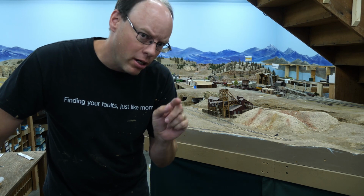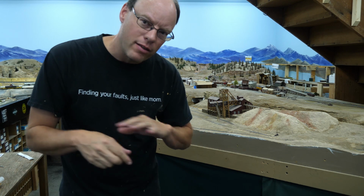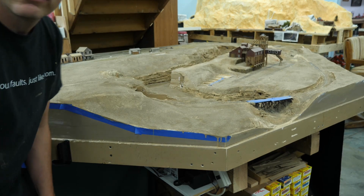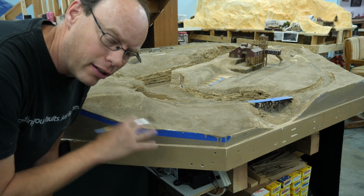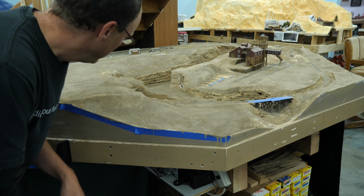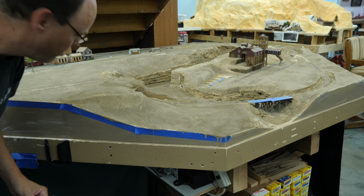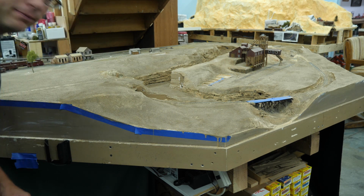Okay, so this part of the video was actually shot on a different night, a different day. I came back later on so that I can get some glue on the top of all this stuff now. So that's what I'm gonna do now. Okay, so as I mentioned before, we put the paint down and then put the dirt and the grout mix on top of that. So only just a little bit actually stuck to the paint, so we need to add more glue to this. Up here though is this road, and I'm gonna brush away the heavier pieces of dirt because we want the road to look different, and who knows, we might put some other dirt on there too. So I'm gonna just kind of brush away the heavier, thicker bits of dirt from that area.